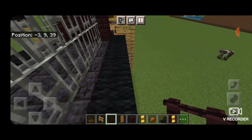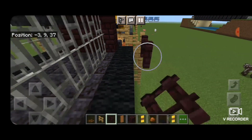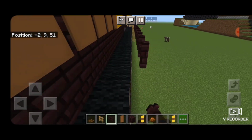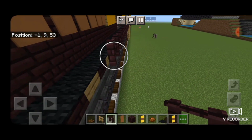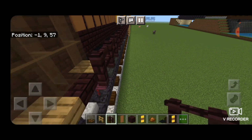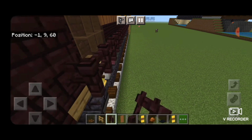Then we'll come down to the back, connect up our nether brick fence here, and bring it all the way forward. Come right past the blower until it's connected to this cab.